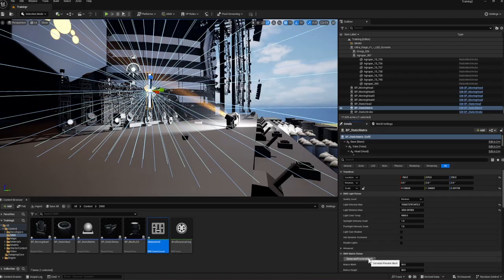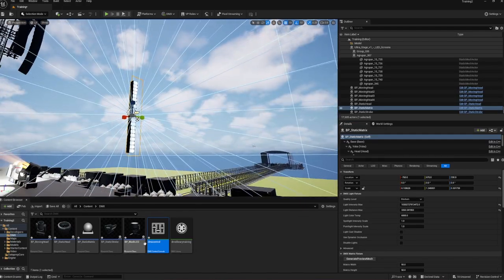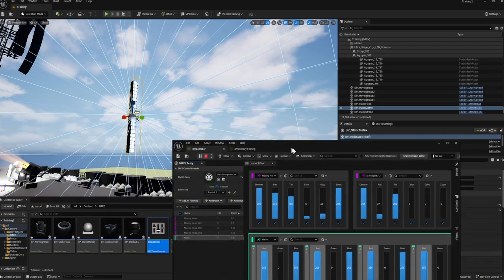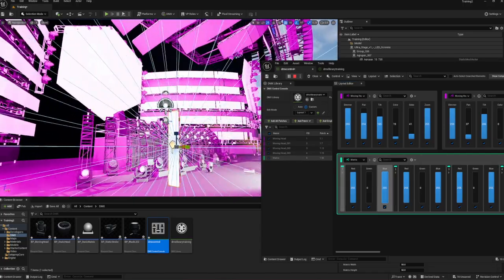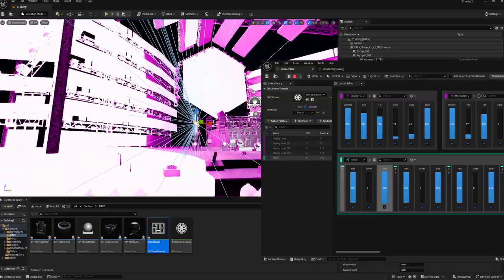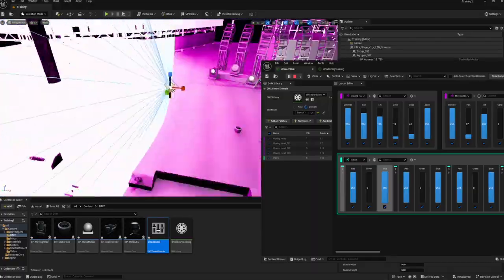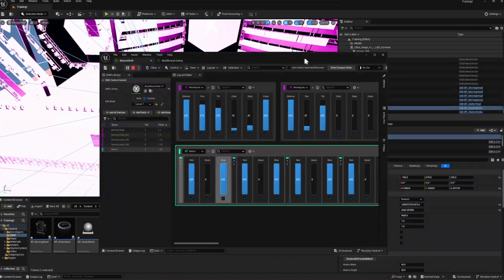If you're having problems, just go generate mesh again, and that should pop your light back into what it's supposed to be. And if it's not responding, make sure you address it, just change the value and it should go right up. And as you can see, because I've screwed around with the settings too much, it's just exploded. That is the best light in the history of LED bars right there.